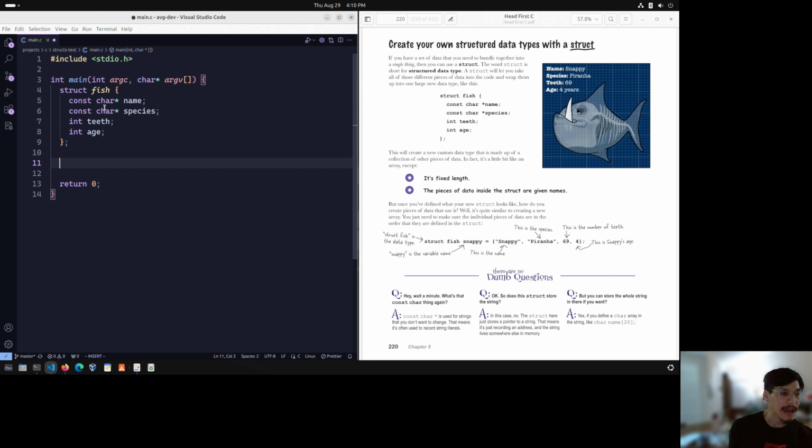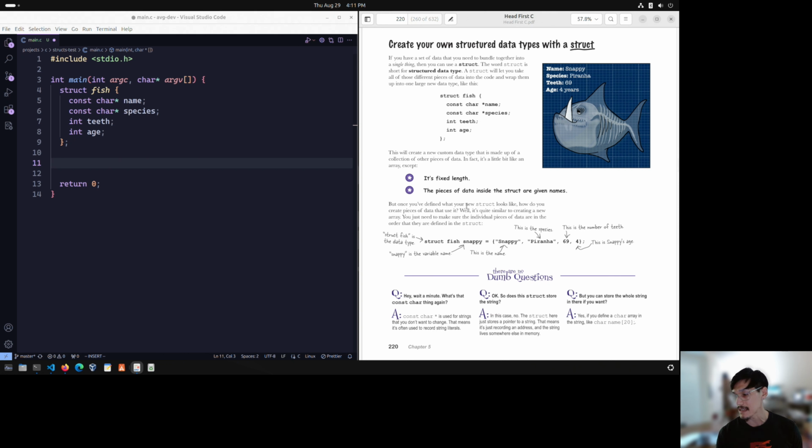So we're gonna have something that represents a fish with 4 properties, 2 strings and 2 numbers. So continue on. This will create a new custom data type that is made up of a collection of other pieces of data. In fact, it's a little bit like an array, except first, it's fixed length, and then second, the pieces of data inside the struct are given names.